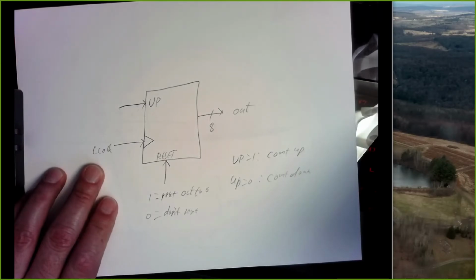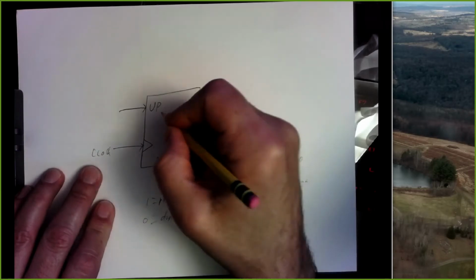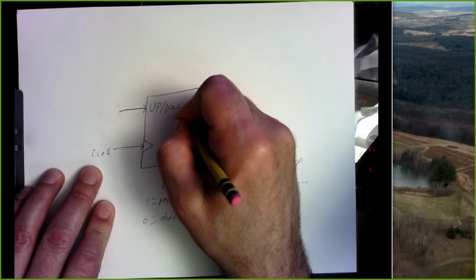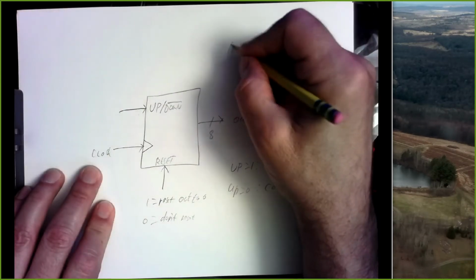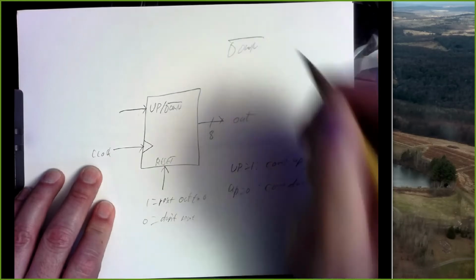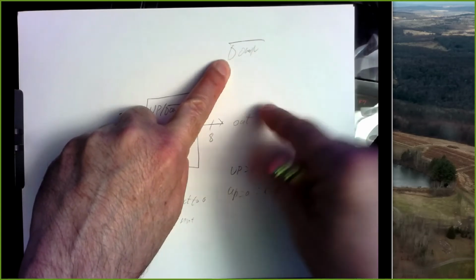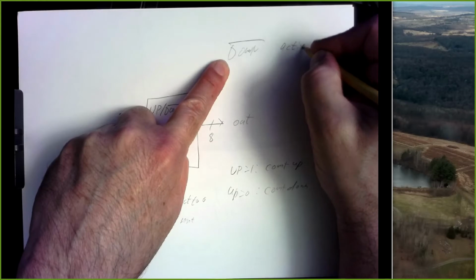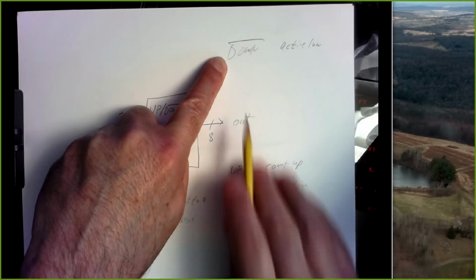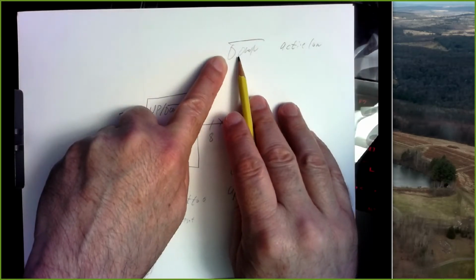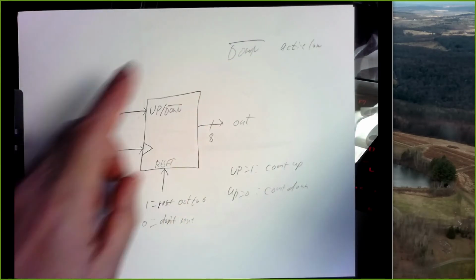And one notational thing that's worth mentioning here, sometimes on a circuit, you might see this input written something like this. Up/down bar. Or you might just see it written as down bar. And when you see a name with a bar on top of it, that basically means that signal is active low. We think of this as an input that's going to get inverted, right? If this is an input of 1, then the not down signal is asserted. Well, if we're asserting not down, we're asserting up.